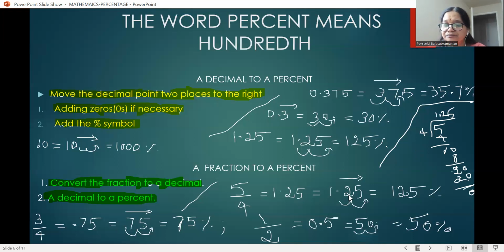Now our aim is we are going to convert into a percentage, right? So you are going to move the point two places. Okay, so 1.25 is equal to 125%. Okay, another example, 3 by 4 is equivalent to 75%. You know that one. So 3 by 4 we got 0.75. It's in the decimal value. You are moving this decimal point two places towards the right hand side, so we'll get 75%.